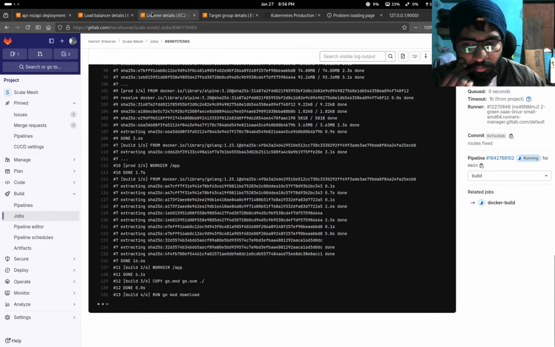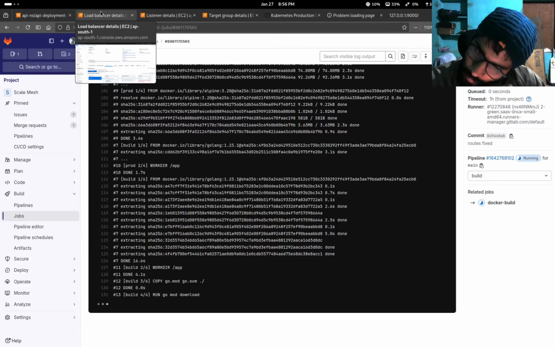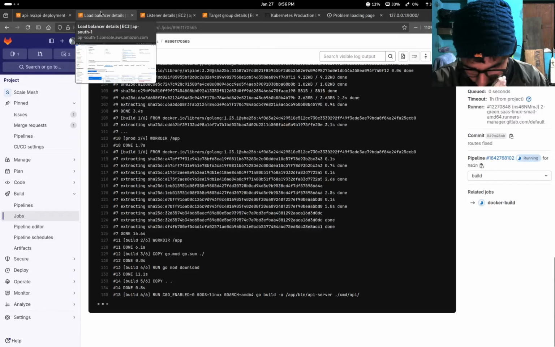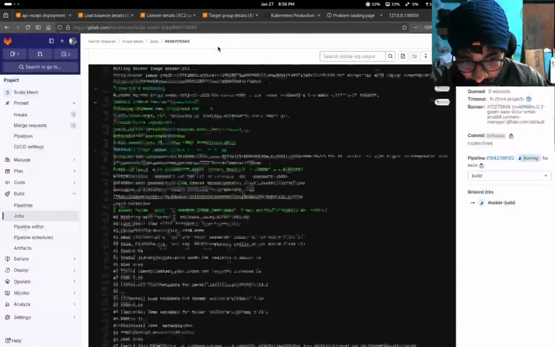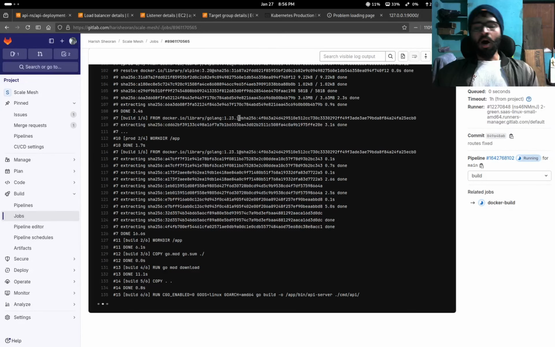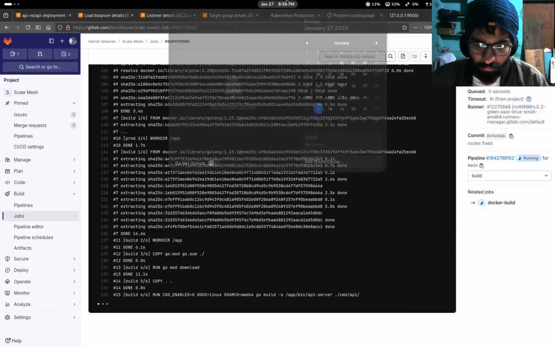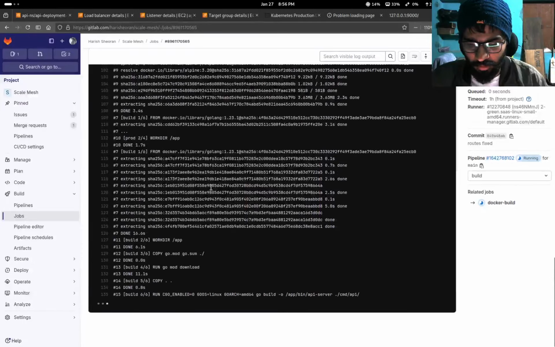Yeah, it is taking some time. It is going to push this image to Docker Hub, from which our EKS cluster will pull the image. Why is it taking so much time?